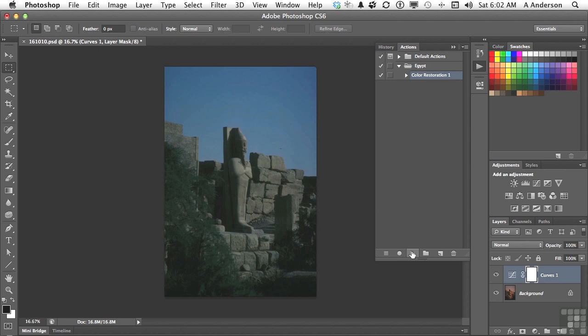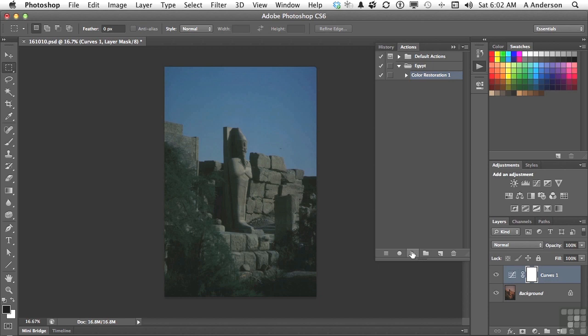Now that took about maybe 1 second. It took us in the last lesson about 90 seconds to do that particular action. I've got actions that have 30 or 40 steps to them. It took me almost a half hour to make it, but then it can perform that action in a matter of seconds. So they're very fast, they're very efficient. But since that happened so quickly, let me show you a few other things here in this lesson.